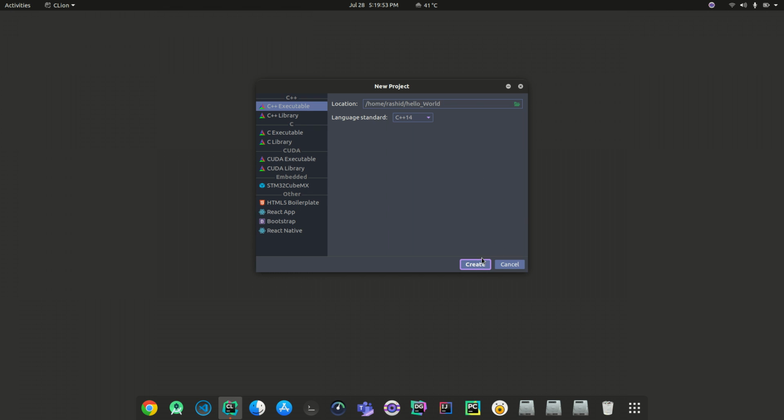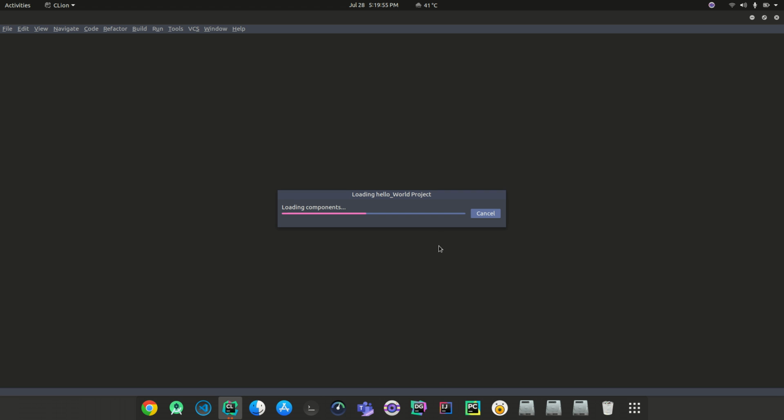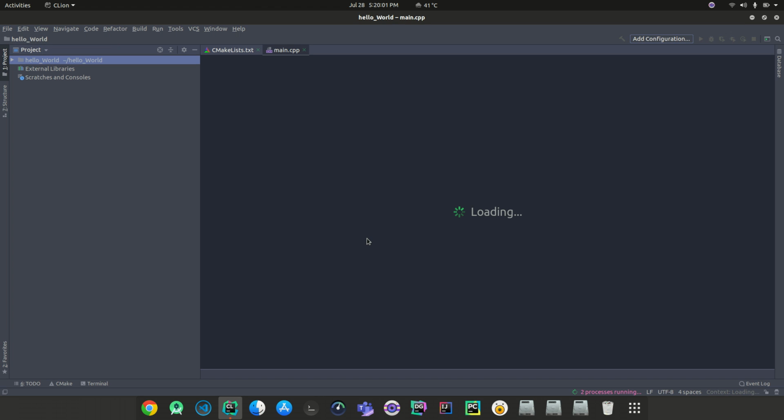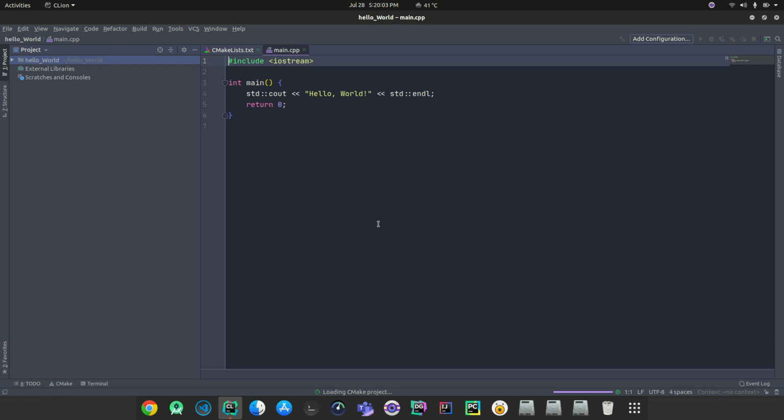Let's create that. It will generate some files on its own, and as we have created a C++ executable, we already have main.cpp.